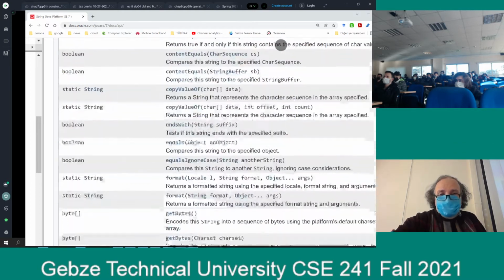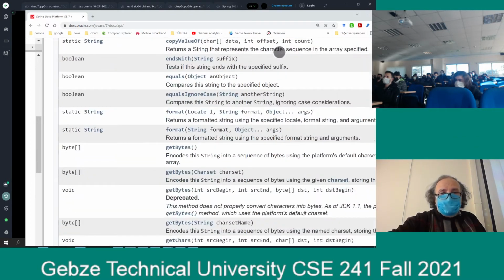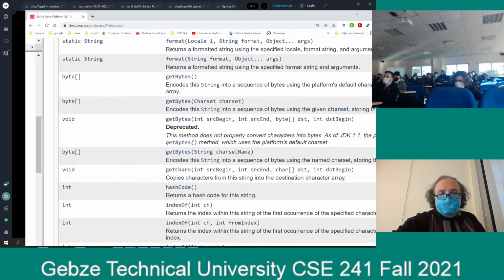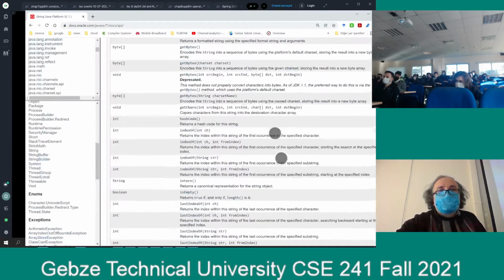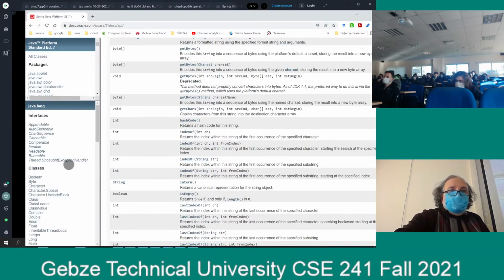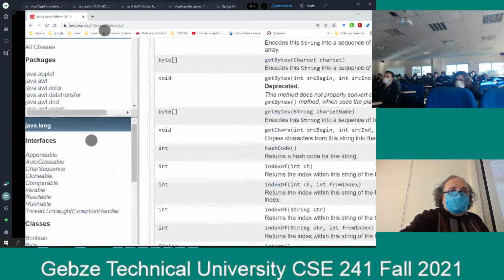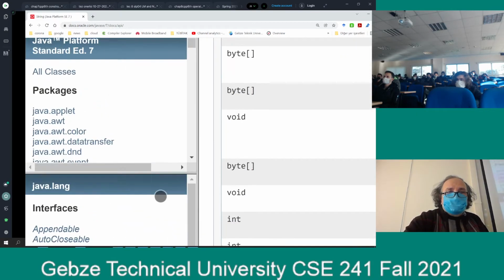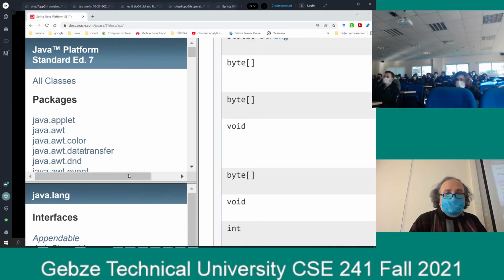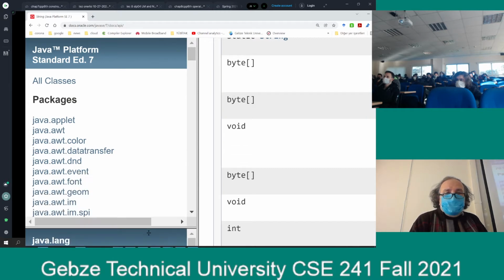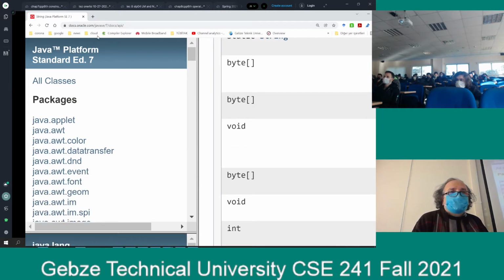Okay, so this is all the documentation about string, and the point I was trying to make was that the Java packages, all of them, are documented on this Oracle website. Oracle is the current owner of Java.